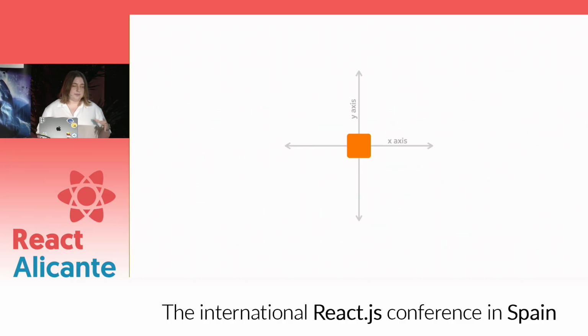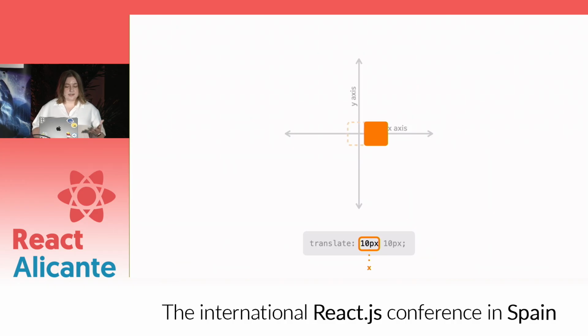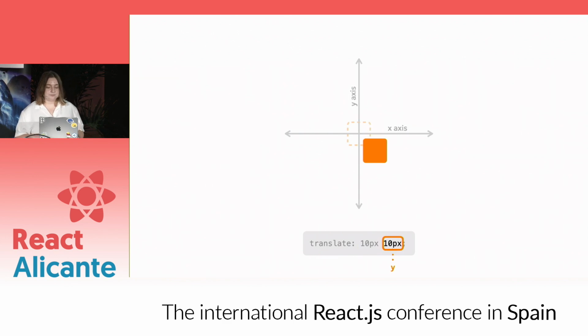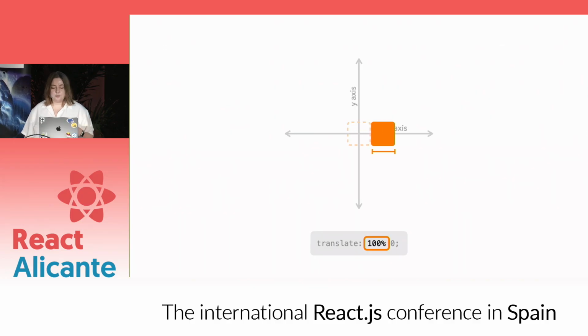Let's start with translate. What it does is move elements around. We can imagine our element on the X and Y axis, and the X value will move it left or right, and Y will move it up or down. An interesting thing is that in these coordinates, Y works a little bit vice versa to math coordinates, so positive values go down. And an interesting thing about transforms is how percentage values work. If you provide a percentage, it will be relative to the element's own size and not the size of its parent, which is relatively uncommon in CSS, where most percentage values typically refer to the parent size.